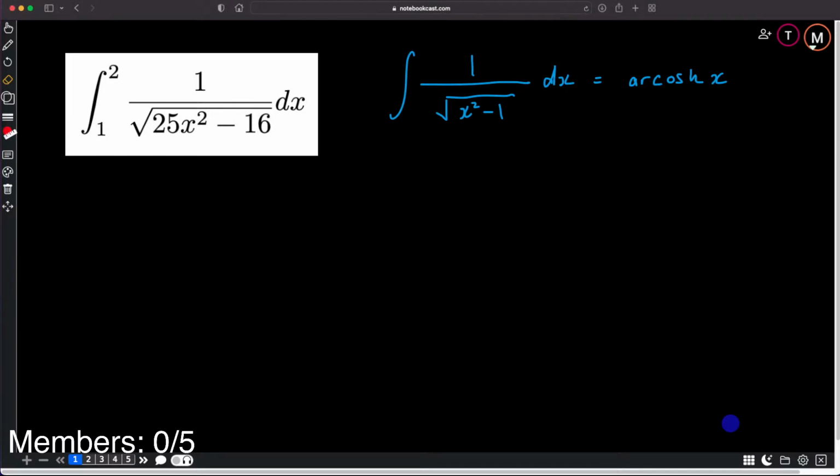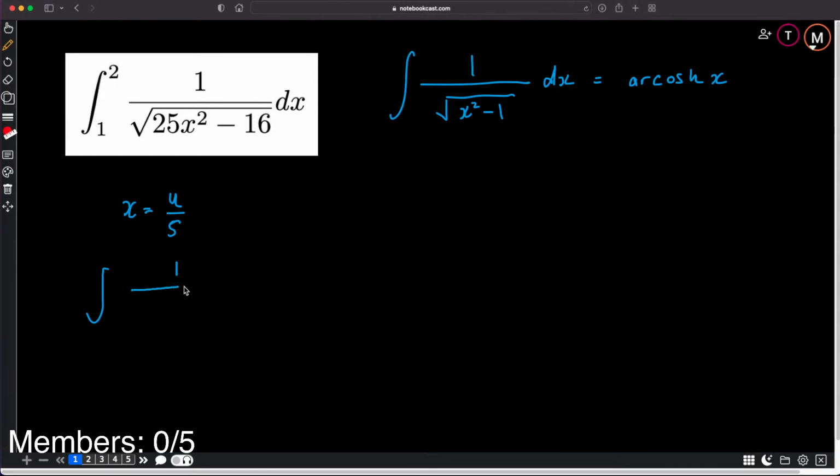So the question is, can we do that? Is it possible? Well, let's have a look at this expression, 25x squared take 16. Let's suppose that we substitute something in for x. Let's say x equals u on 5. So we're going to substitute u on 5 for x. Now this is going to change the integral. The bounds are going to change, and we're going to be integrating in terms of u. That's fine, but let's see what happens. I'm going to leave the interval off because we can recalculate it if we need to.